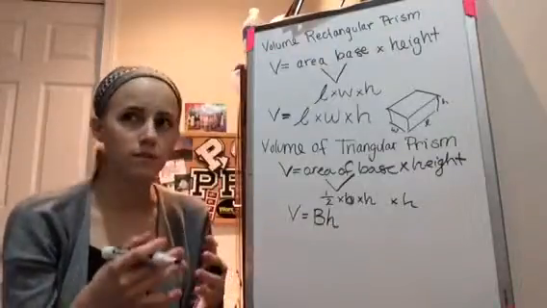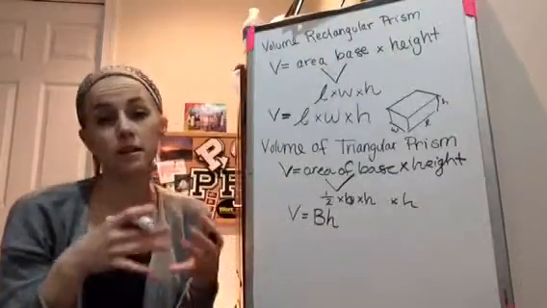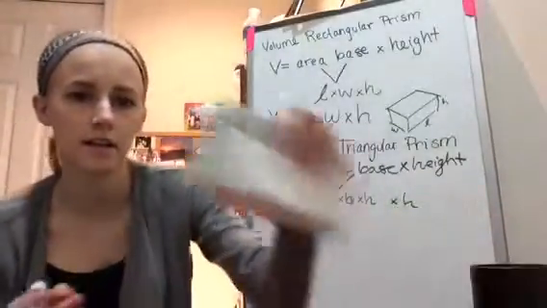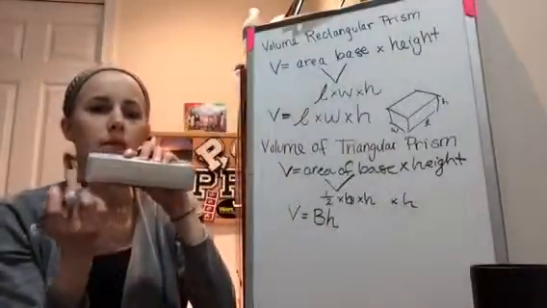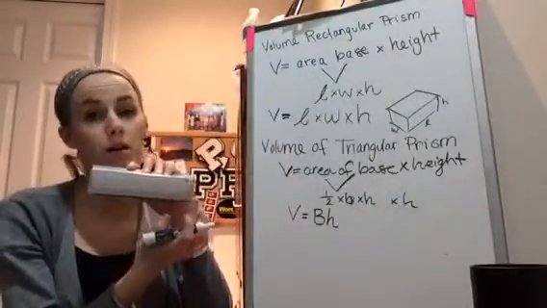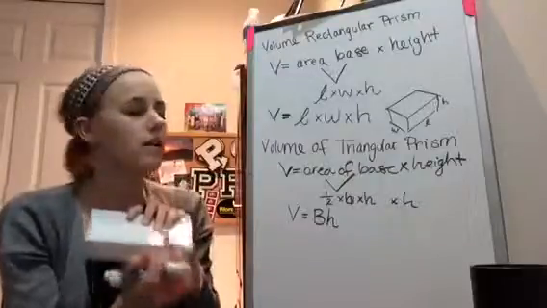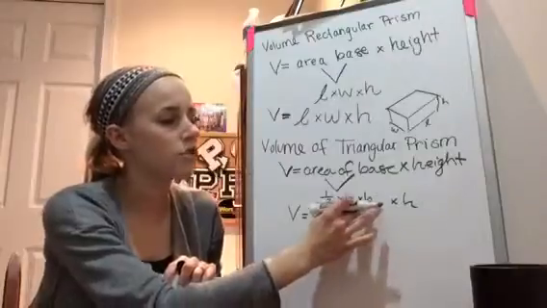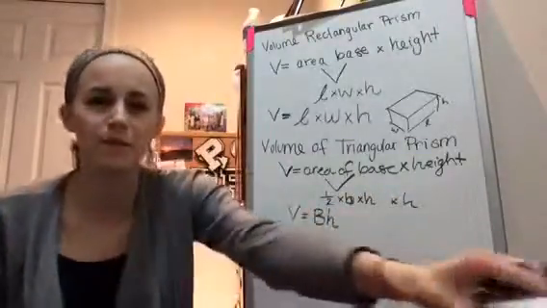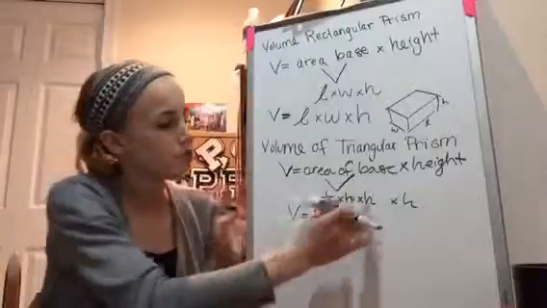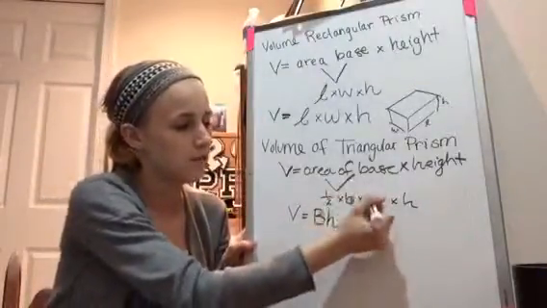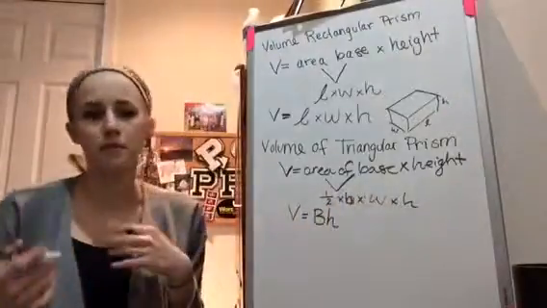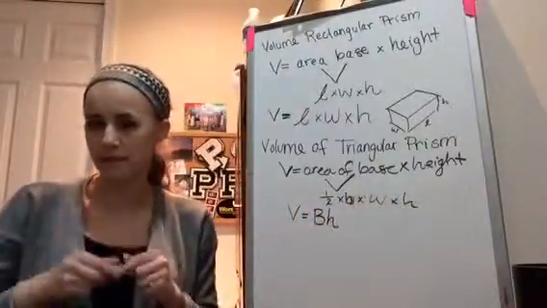So it's a little confusing because in order to find the area of the base, we also have a height, kind of like in a rectangular prism. We have a length times height, but we have the other word, width. Here, we don't, so we have h times h, and it's not h squared because they're going to be different heights. So if you wanted to, you could write this as a W. So 1/2 times the base times the width times the height, and that would give you the same thing. I hope that makes sense.